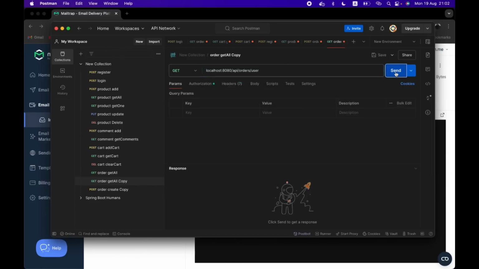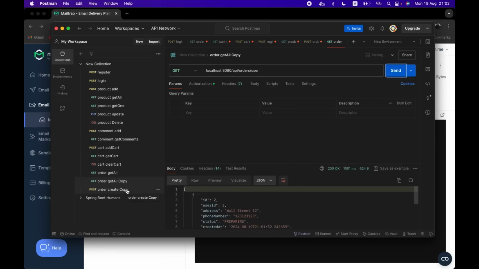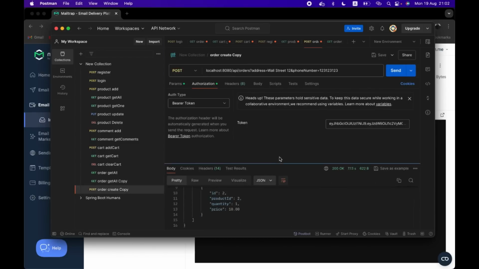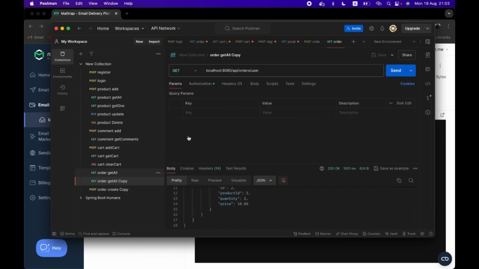Okay, we have order with quantity 1 as we wanted. Okay, we can save all of this together. And we can save this also. Everything is all right. So finally, we can try to create changing status using admin privilege.